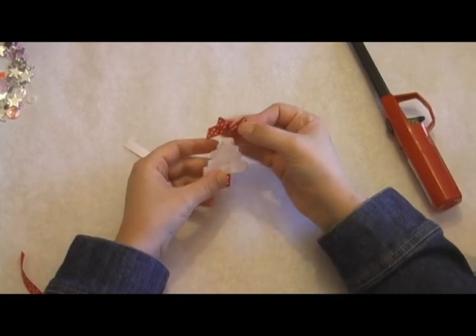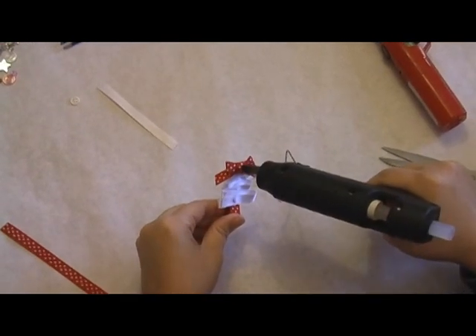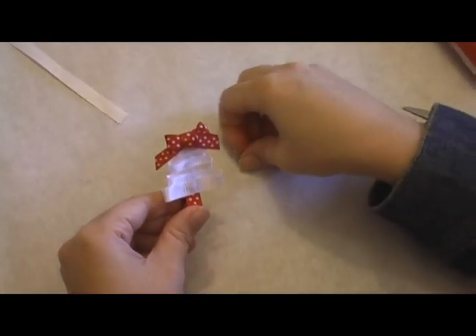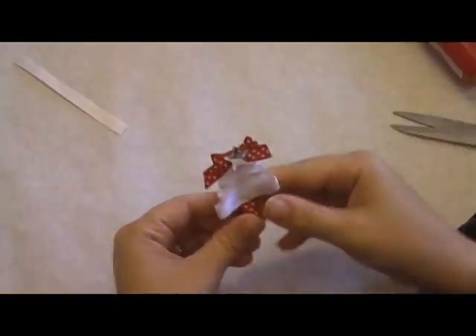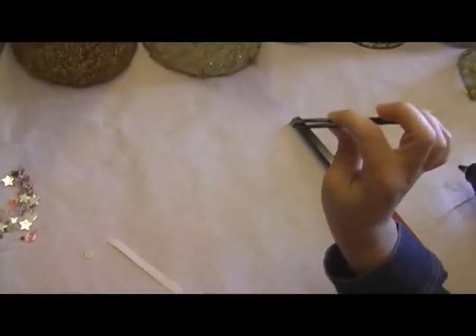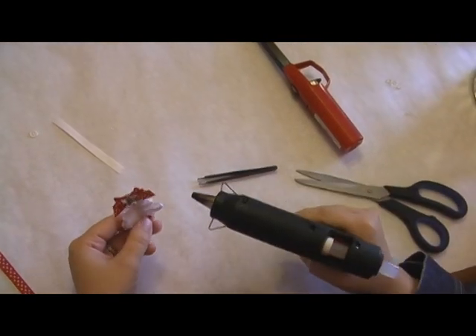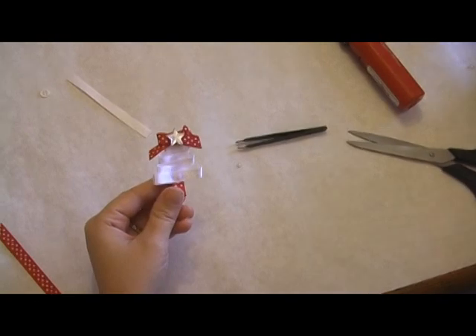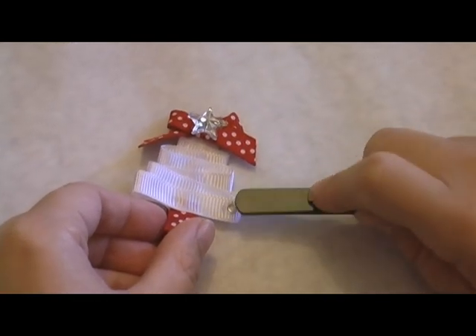Now we're going to take that little ribbon that we made — make sure you heat seal it. I'm going to put that ribbon at the top. And then I've taken a star — you can use a button or a star, just whatever little embellishment. You can leave it plain, but I like it with a star. It's very Christmas-y. Just make sure you get a good seal. I take my tweezers because we're using little bitty rhinestones, and the tweezers help me not to burn my hand. With your glue, just use the edge to make sure you just get a little tiny bit, because these are so tiny you don't want too much glue. Take the back of your tweezers and just press down — that should get a good seal. And then you'll just do that all the way up to the top of the tree.